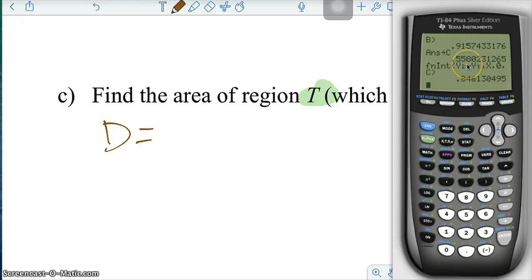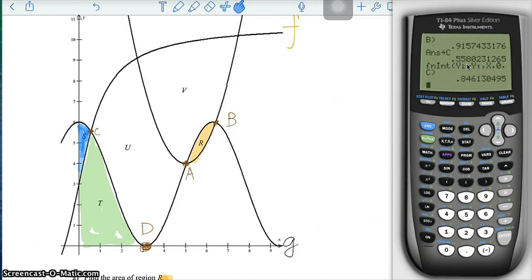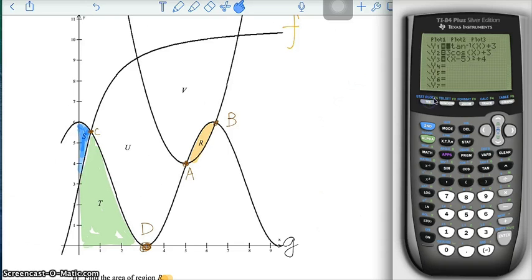By looking at D, let me go back up and look at the graph real quickly. The D is on our graph G. If you look at G, G has a cosine right here. So when would that be the case? If you think about it, you will know the answer. It's pi. But if you don't remember how to do that, that's okay. We can also use the calc function to find that out, and that would be 0.